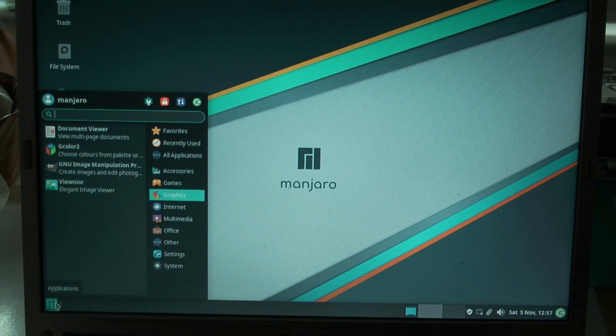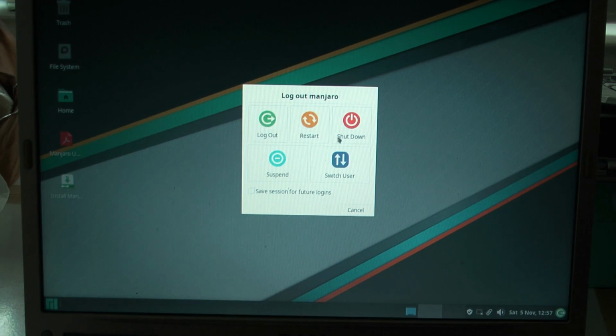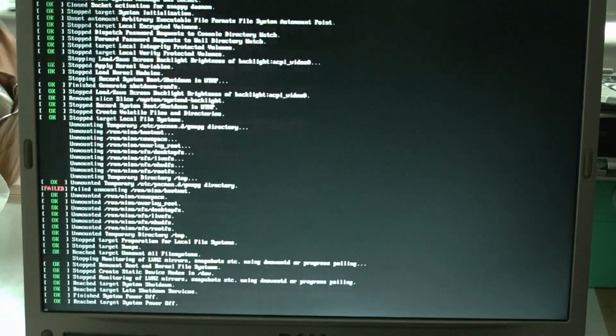Now let's close this one down, and close this down a little differently from the others. In at the button on the right hand side, shut down. And we'll go and try another one.